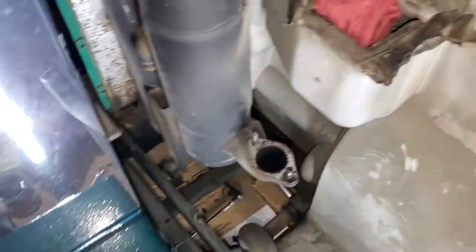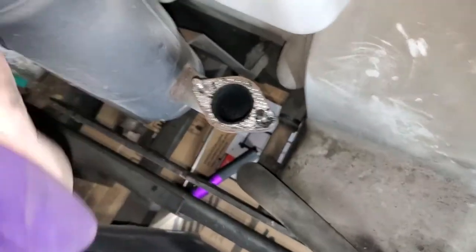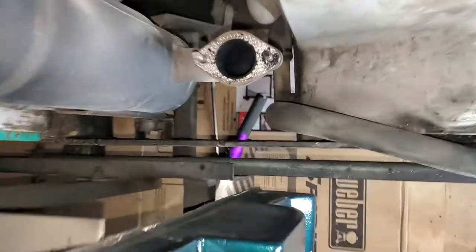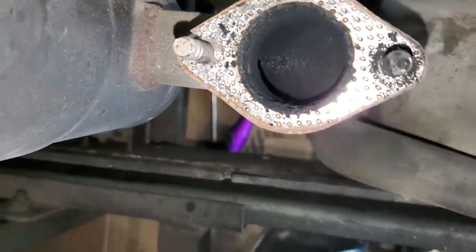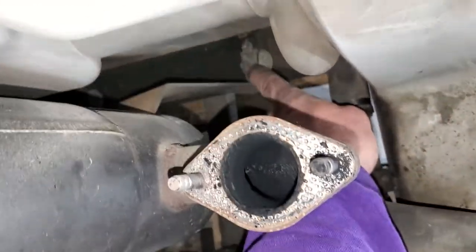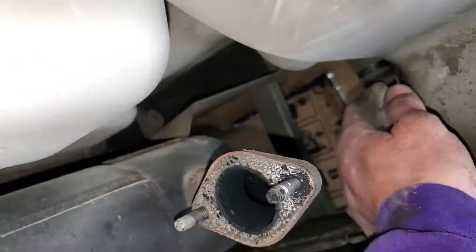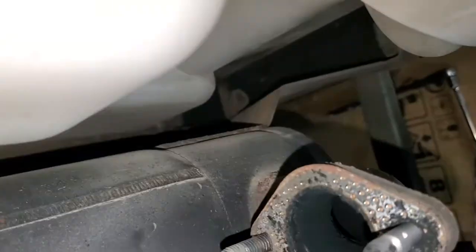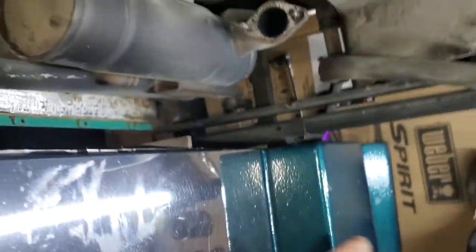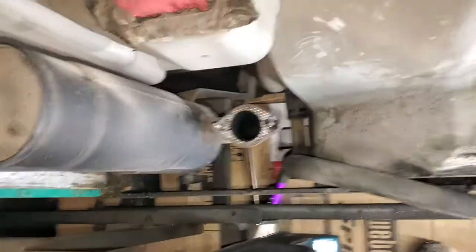All right, so now we took this top pipe off. We took the bottom. We're going to get this off, this muffler, and that'll give me a chance to put some PB Blaster on that clean out. Not too bad soot buildup, but it's got it in there. All right, so what we got is T30 Torx again, holding it on an isolator, and that'll pull it out of there. Thank you very much, Jeff from RV Diagnostics. We're going to get this muffler out now.